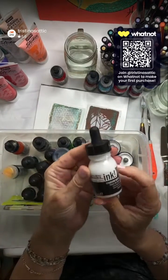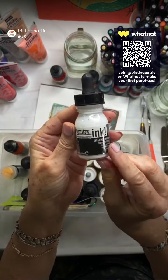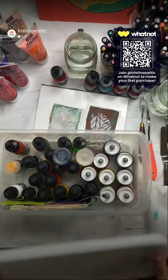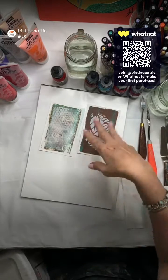Okay, and of course this is white, which you can mix with any of those other colors to get a lighter version of the colors. So I always have to have white of whatever I'm working with. Okay, let's set these aside and work with the ones that I pulled out.